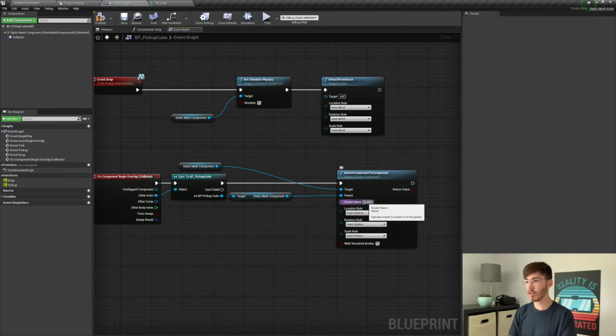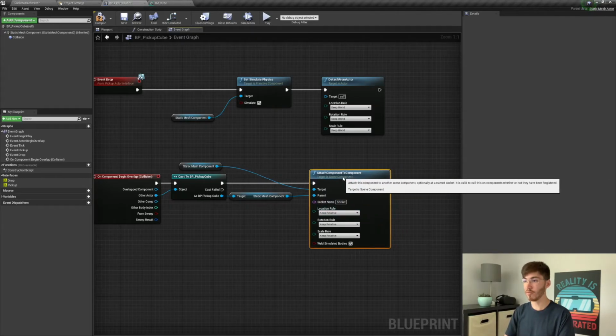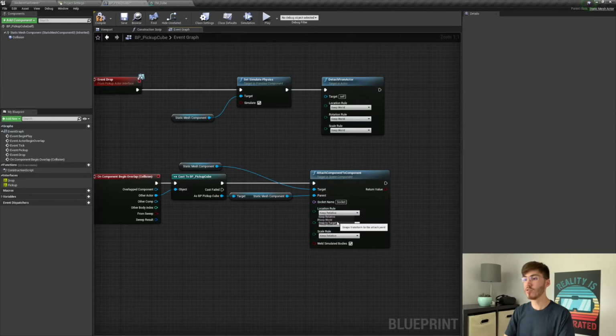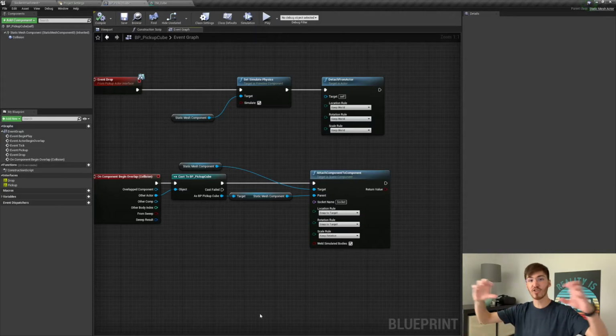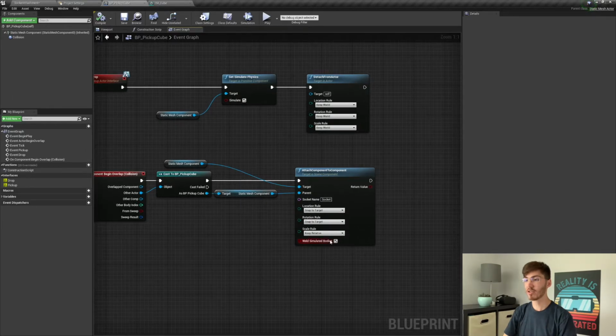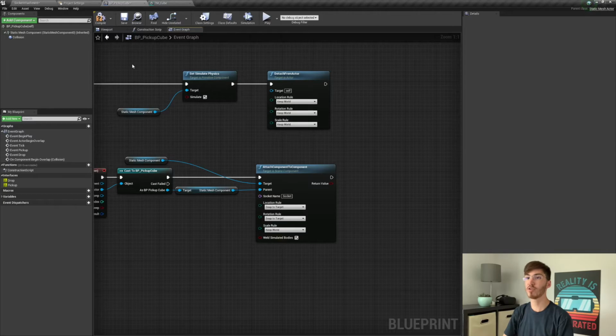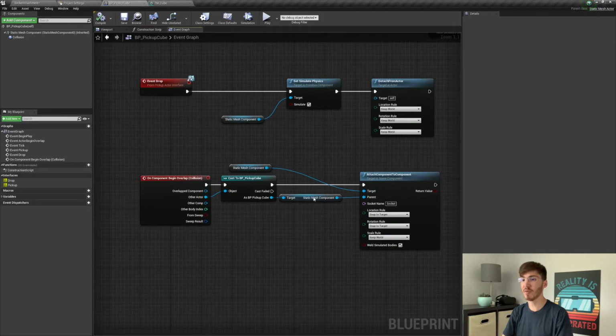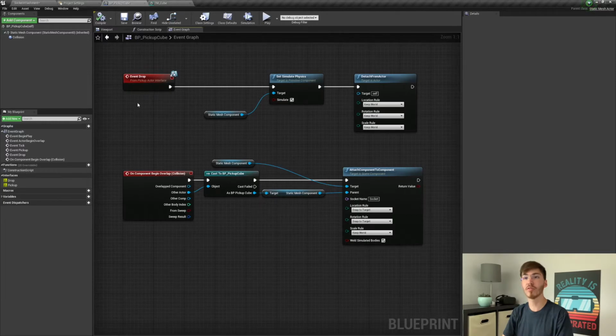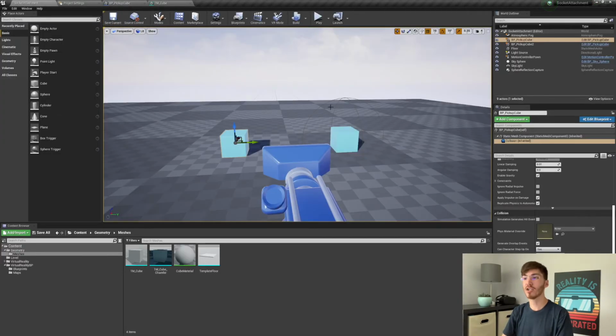And you do want to make sure that it is spelled correctly, of course. And I'm actually going to set our location and our rotation to snap to target. This will make sure that we automatically send it straight to the point that we want it to be at. And everything else should be pretty good. Actually, I'm going to set this to keep world. A keep relative should work fine as well, but just to be safe, I'm going to set to keep world. And that should be it.